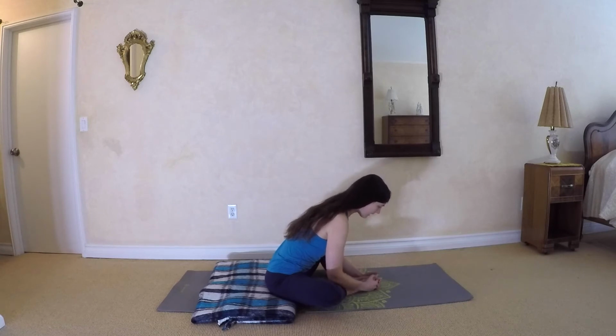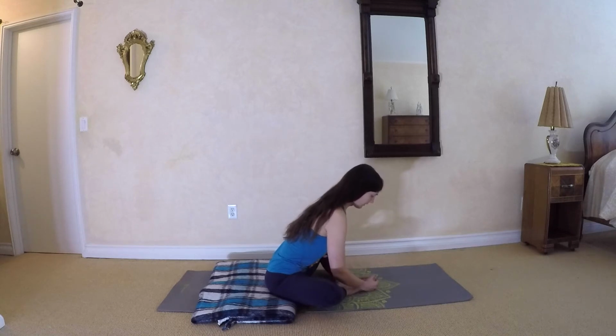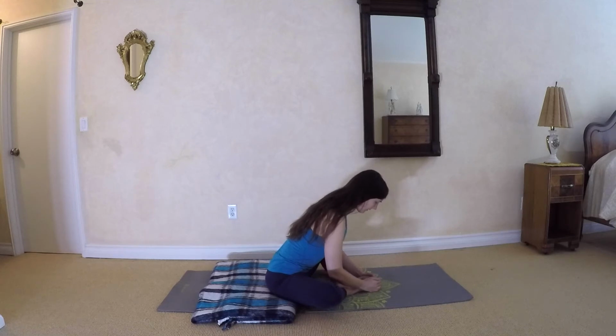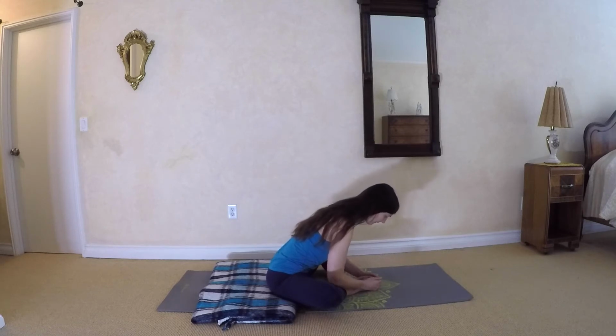I like to recommend a flat back for this pose. Draw your navel to your spine. Breathe wide into your rib cage and wide across your chest. Gently slide the shoulder blades down the back and reach forward to the crown of the head, creating so much length in your neck. Find a little bit of relaxation in this pose, and if you'd like to, you can hinge from the hips and go a little bit deeper.